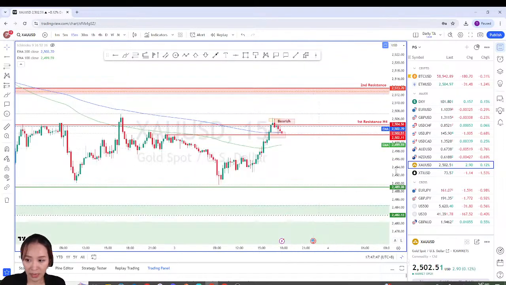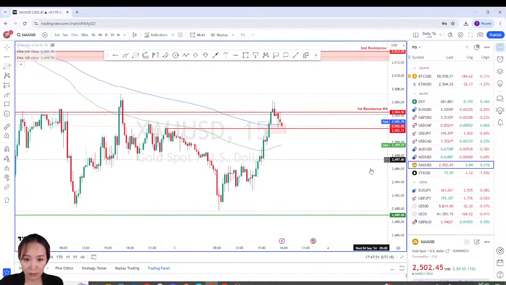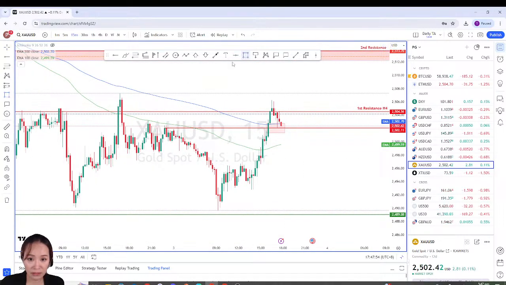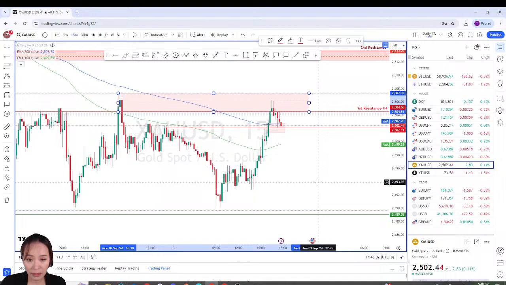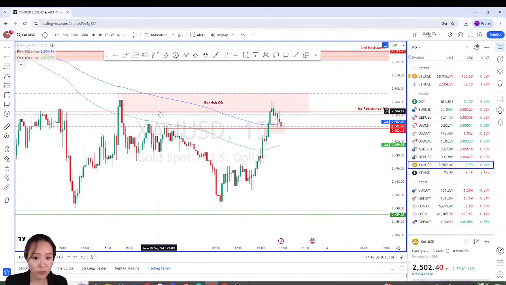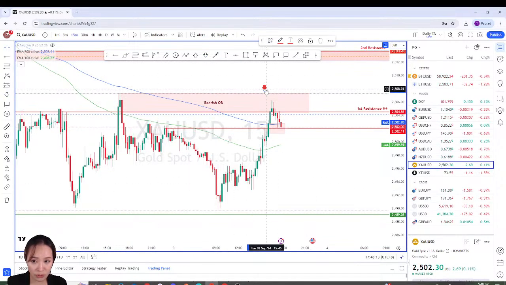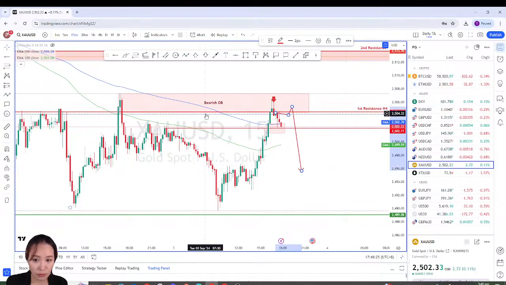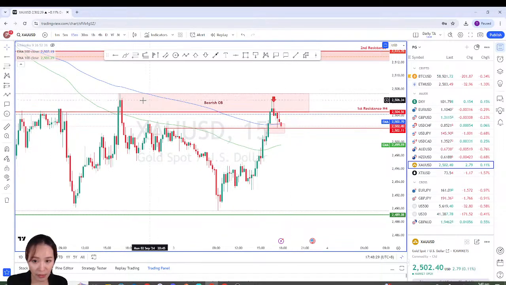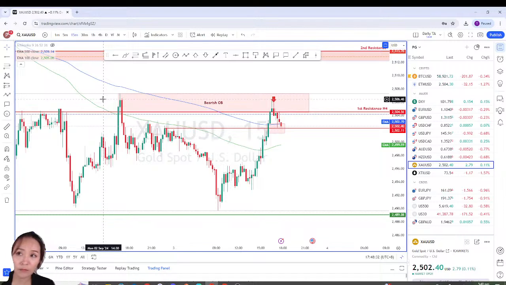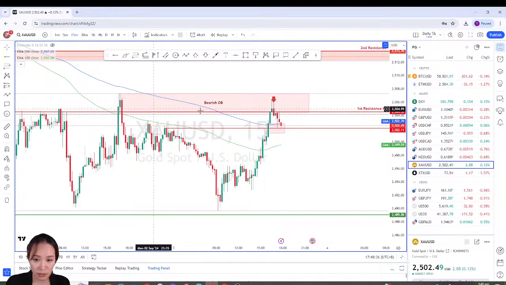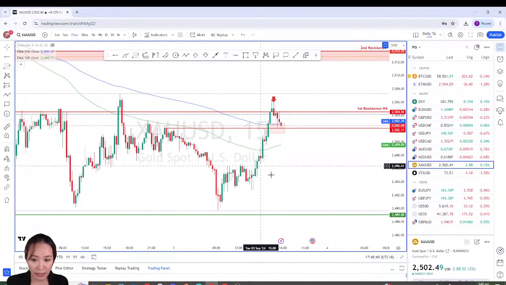Moving on, one thing is that gold works well with bearish or bullish order blocks, meaning that if price comes for the first time here in the M15 time frame, what do you call this? A bearish order block or bearish engulfing candle. We will play only for the first time price comes to the zone. Then you short at this level, because with a bullish or bearish order block there will be remaining orders. So we play here when price comes for the first time. If price comes back again into the zone, I'm not going to buy. If you want to play a bearish order block, 90 to 95% of the time price will reverse from this level, because usually bearish or bullish order blocks occur at a support or resistance level. In this case, you can go and practice and highlight the level.